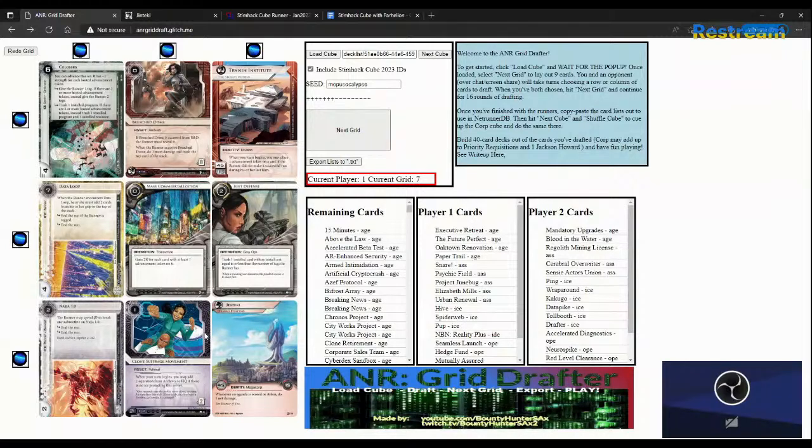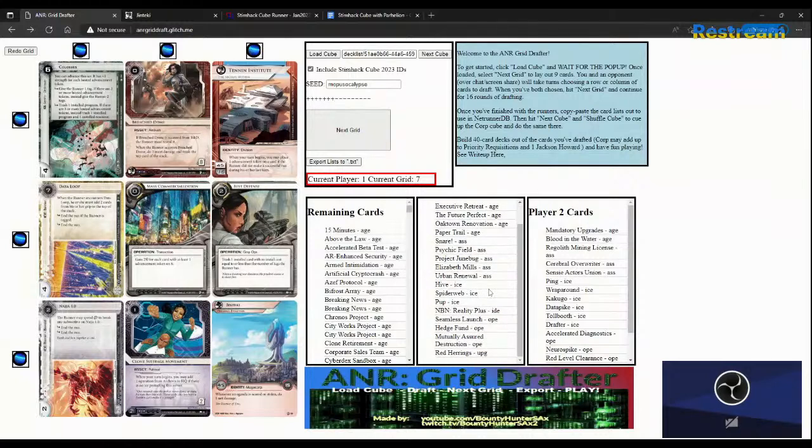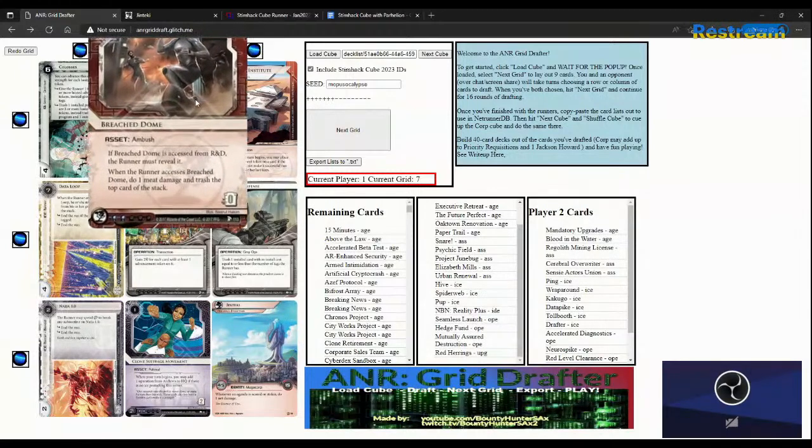That I do. Okay, I need to pause and decide how much of a Jinteki I really am. Because as of now, I have Future Perfect, Snare, Psychic Field, Junebug, Urban Renewal, Red Herrings. Running on my stuff is scary.